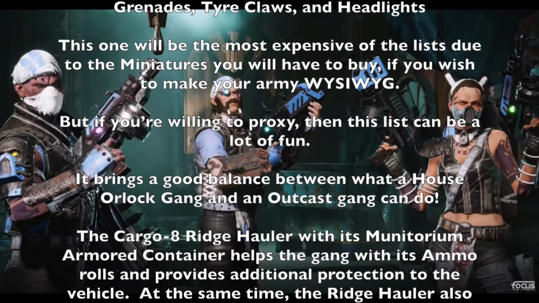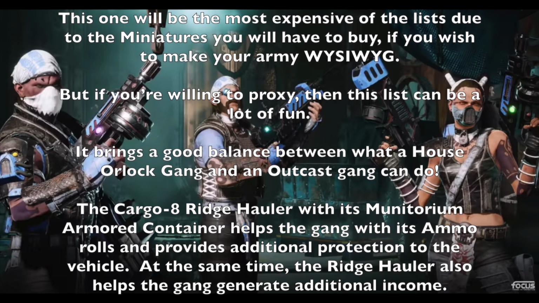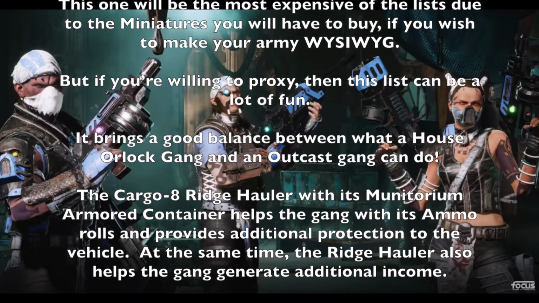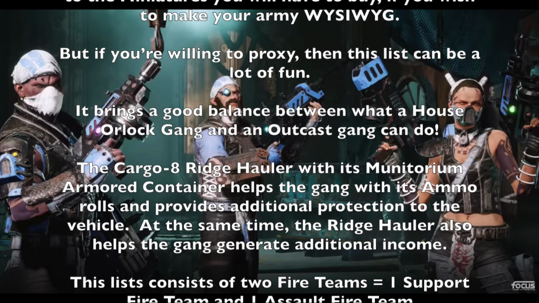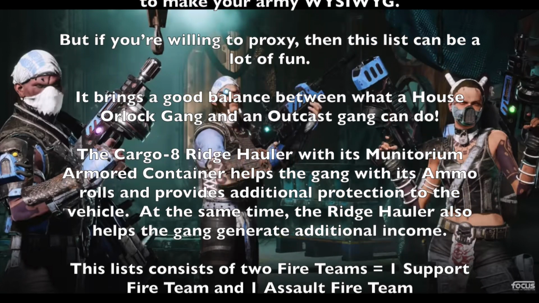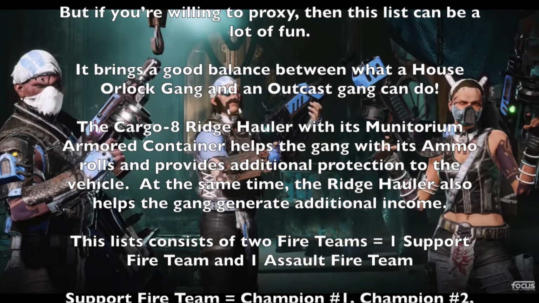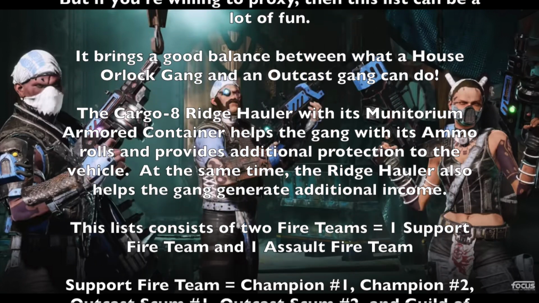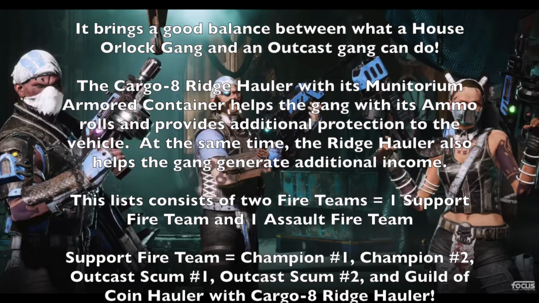I made an Outcast gang so that way you can get Slate Moderna to be the leader of your gang. And that's the reason why I made an Outcast gang. At the same time, that Cargo 8 Ridge Hauler with its Munitorium armored container helps the gang with its ammo rolls. So you do have a lot of bolt guns in this gang, but if you should get that ammo roll, it's no biggie, no harm, because the Munitorium container is an ammo cache that never runs out. So you can use that to get your really high powerful weapons in this gang.